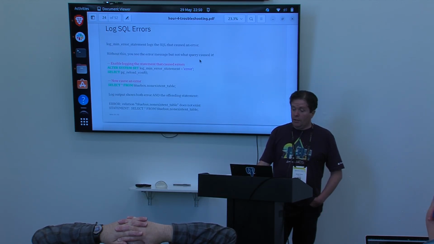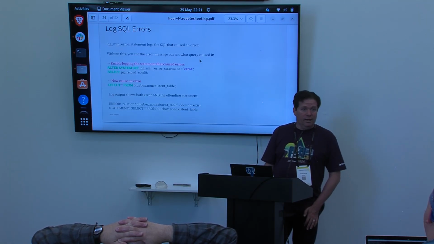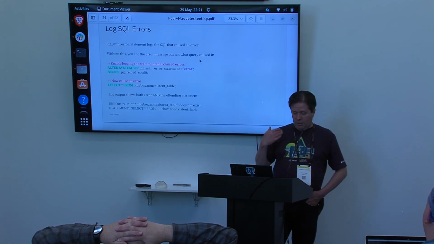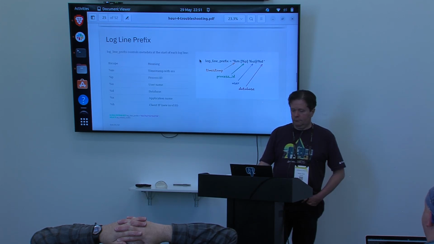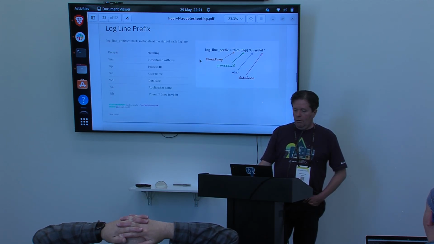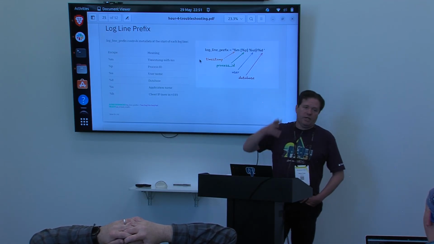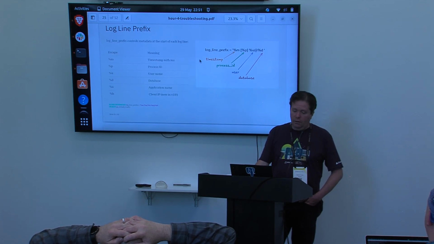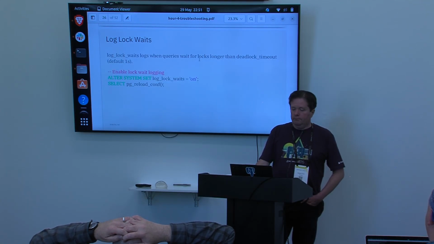Also, anything that broke, any statements that didn't execute successfully. This is on by default. So if you have applications that are doing silly things, generating bad queries, you will see every single one of them. So are you expecting tables that don't exist, etc.? You can put a whole bunch of information on the front: usernames, database names, application names, basically everything you see in pg_stat_statements. You can also stick it on the front of the log line if you want.